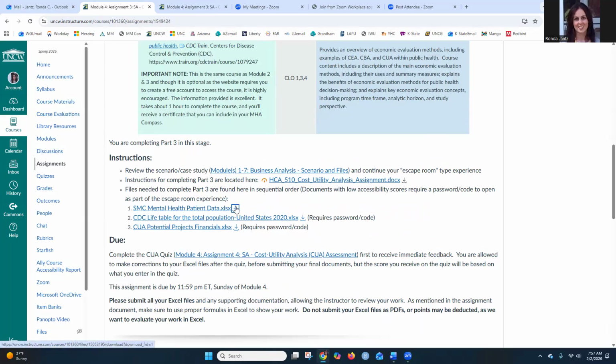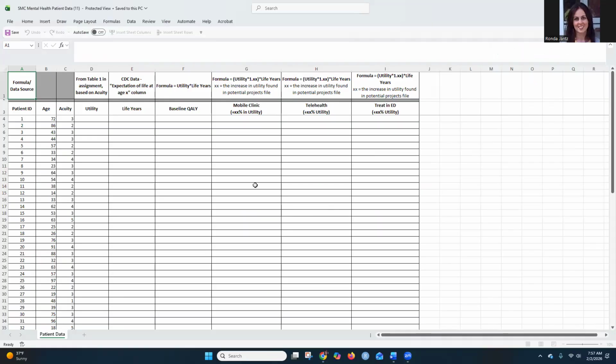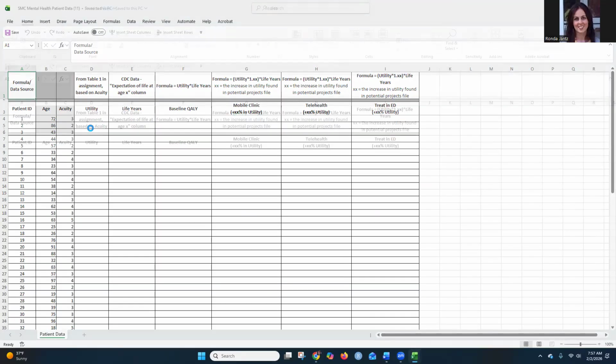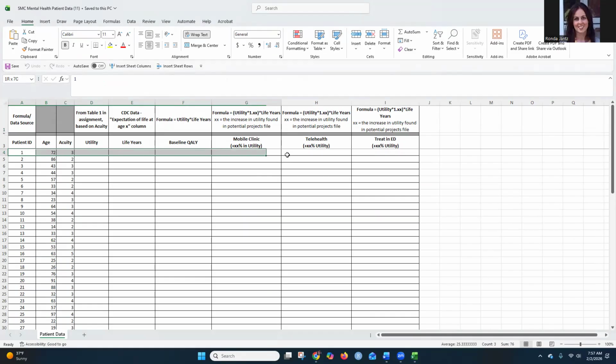So this is our first spreadsheet. This is the one that you're going to submit this week. You do not have to submit the cost spreadsheet because you'll have that information within this file. It doesn't have a password, so that makes it relatively simple as well. For this week, we also do not have any questions that require additional calculations. So you can feel free to go ahead and send over your file when you get it finished because of all the data entry, so I can check it to make sure it's correct before you take the quiz. But there shouldn't be a whole lot of confusion with the quiz this week.